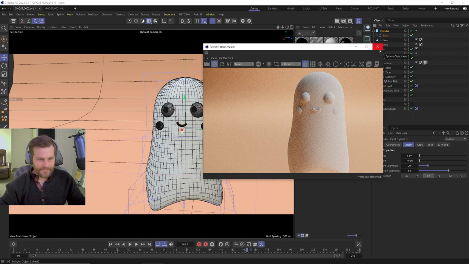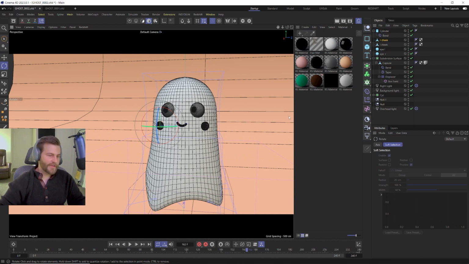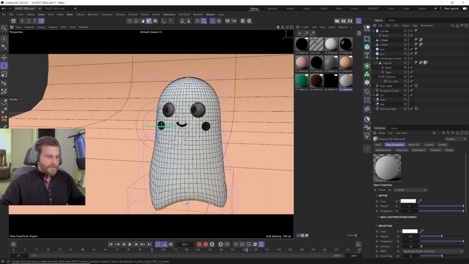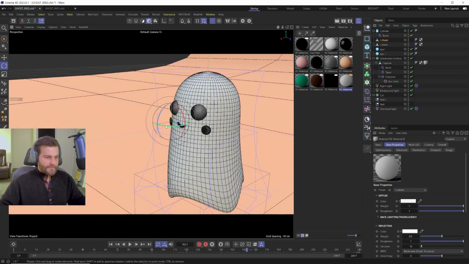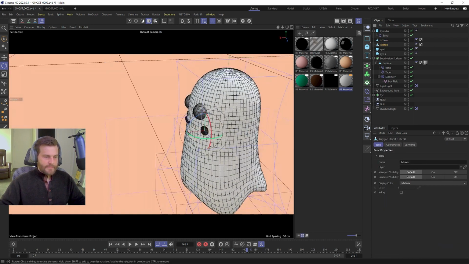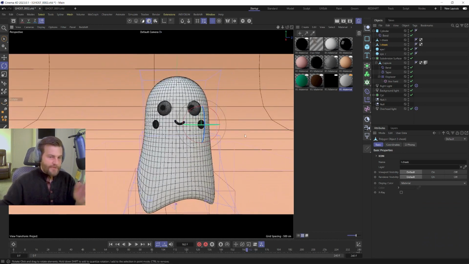Perfect. Excellent. We're going to pull this one back just a bit and rotate it just a bit more. There we go. Okay, so let's go ahead and make these materials really quick. He's looking cute. We can rotate this just a little bit just to make sure it's following his face just a little bit more. There we go. Cool. And we'll do the same with this one. There we go. That looked good. Cool. So now we just need to create these materials.